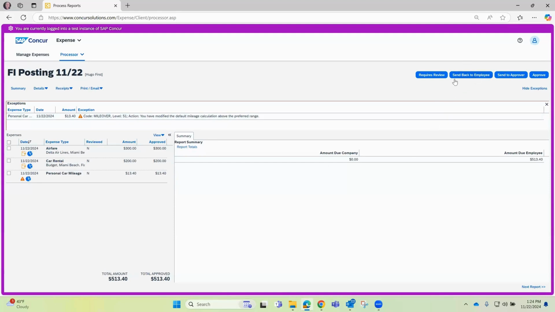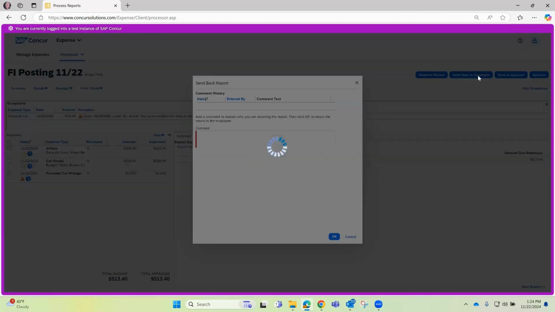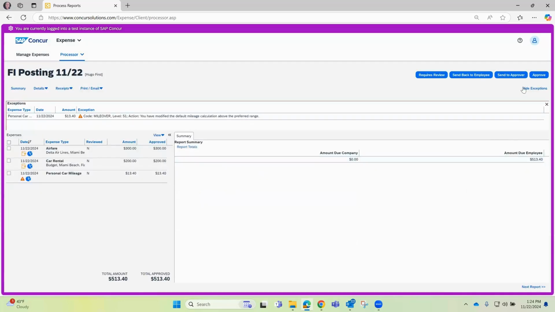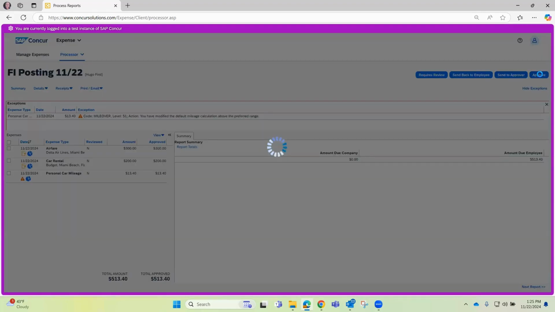I can send this back to the employee, and if I chose to do that, I can build reason categories and codes: why am I sending this back? These are very configurable, so you can say, this is the reason why the processor is rejecting this report. Or they can send it to another approver. In my situation, for financial posting, I'm going to select this and approve it.